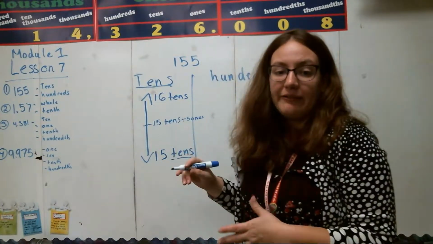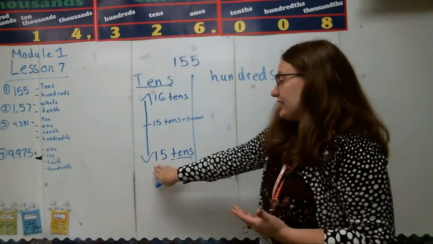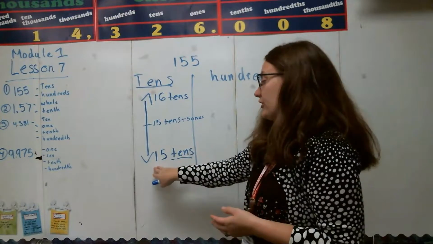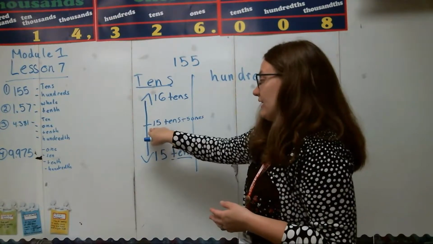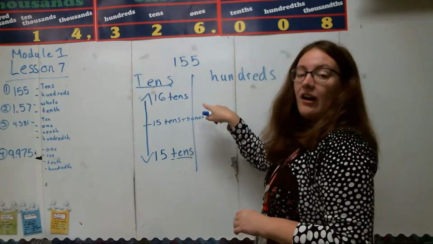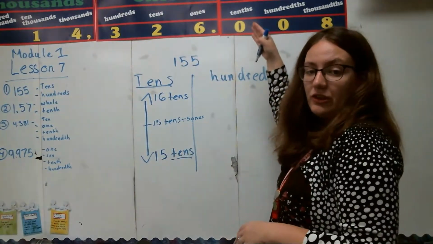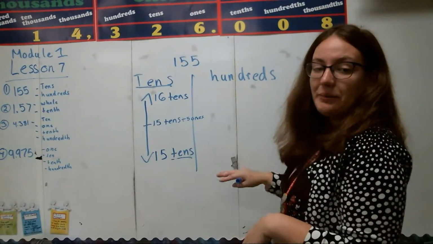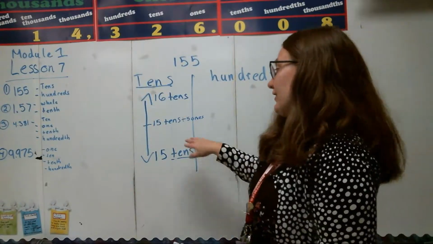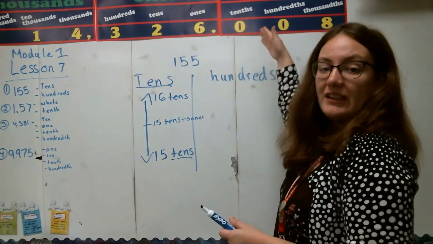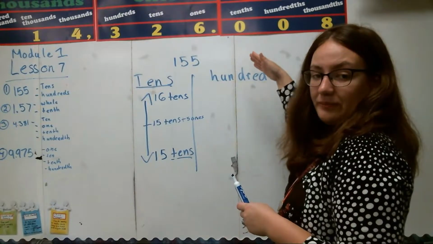And you're going to see whenever we find the midpoint, we're always going to rewrite what our starting total is, and then we're going to add 5 of the next place value to the right. This is going to take a lot of work to get used to, and we're going to keep practicing this, but it's always going to be this number plus 5 of the next place value over.